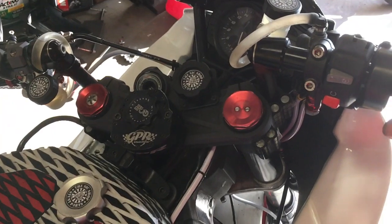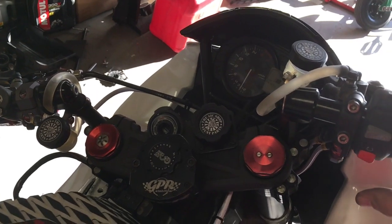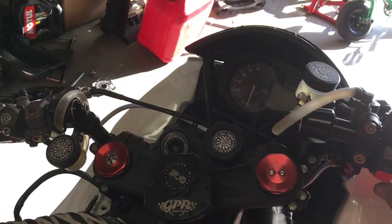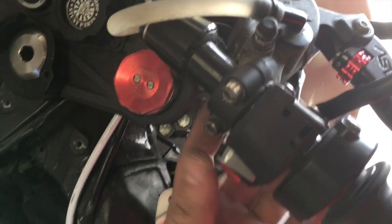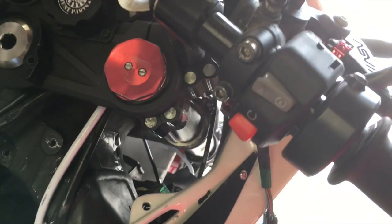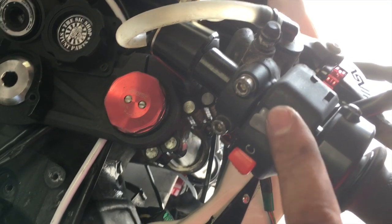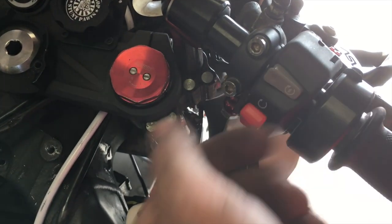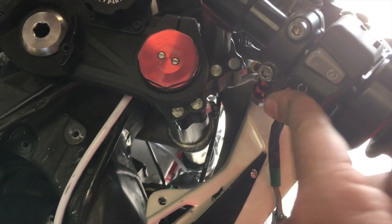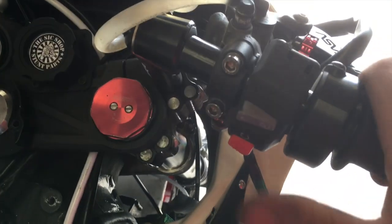With everything back together, I just flip the switch and everything comes on; switch off and everything's off. Another thing I did on my bike is flip this control upside down — normally the switch is up here and the starter button is down here, but that leaves you open to accidentally shutting off your bike during a trick. Flipping it upside down puts the on/off switch at the bottom, so it's unlikely to hit by accident, and it's still convenient to restart if I stall — my thumb goes right to it.